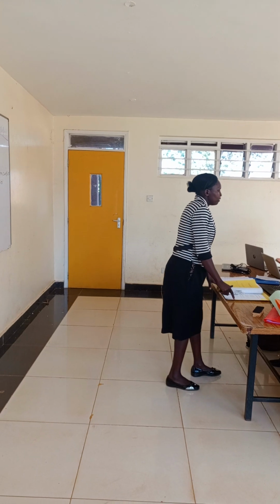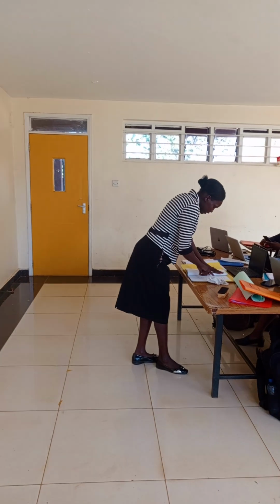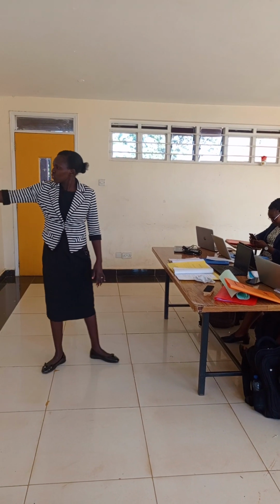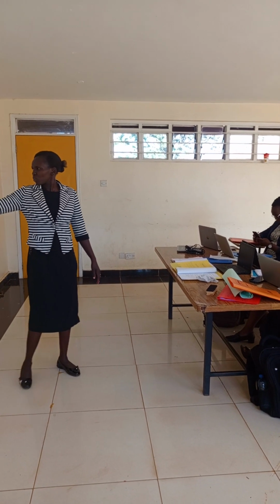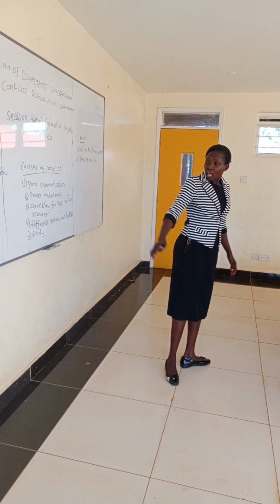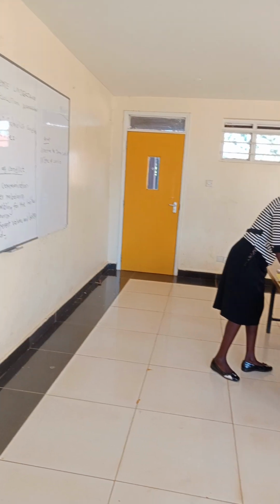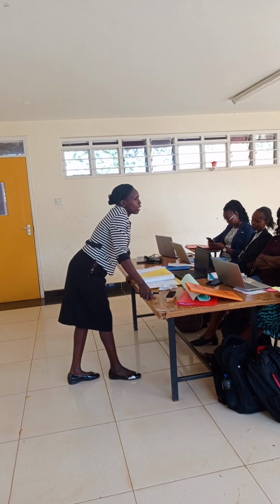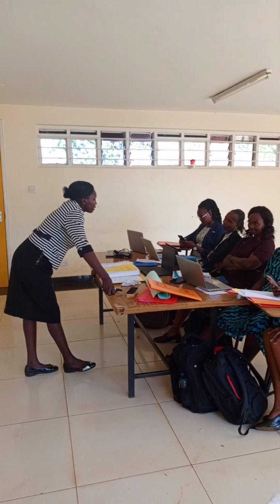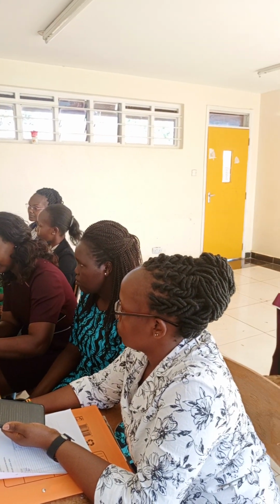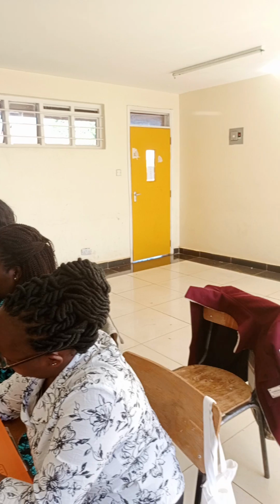Do we still have any other? I also had poor communication, that is poor communication, poor listening in most cases. And then the difference in values, that is to do with culture, religions, and moral differences. And then competition over resources. Competition over resources, you have said that people are scrambling over the resources.